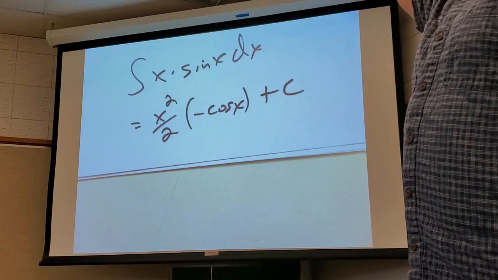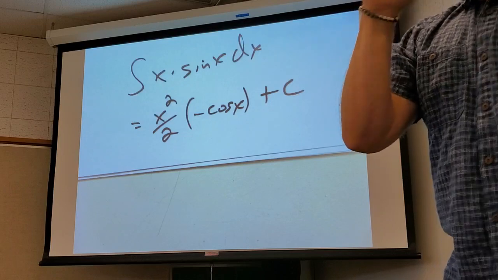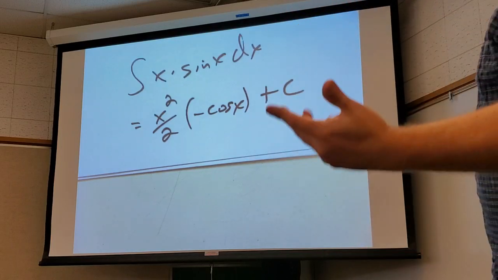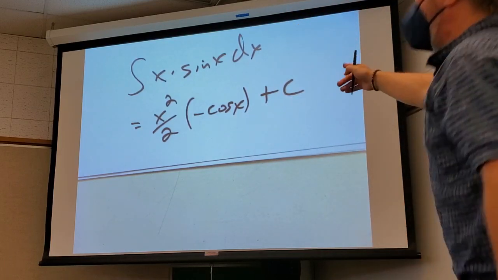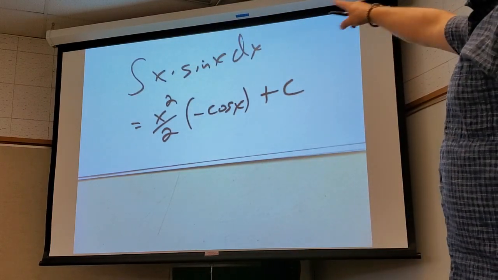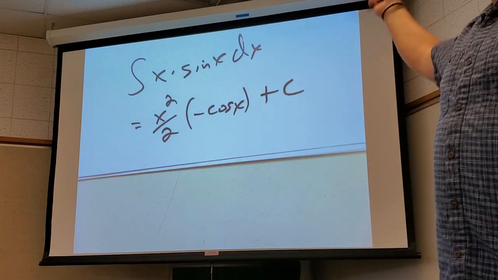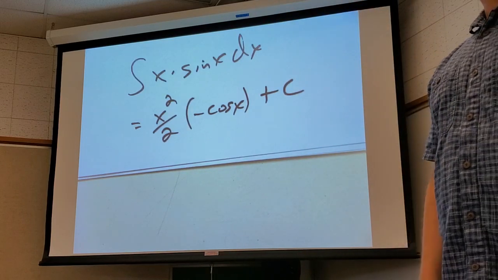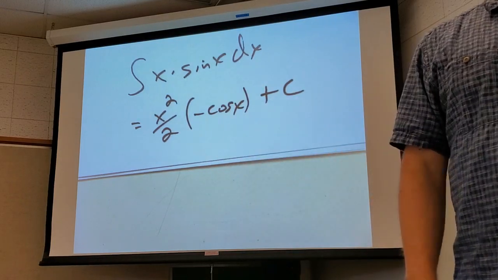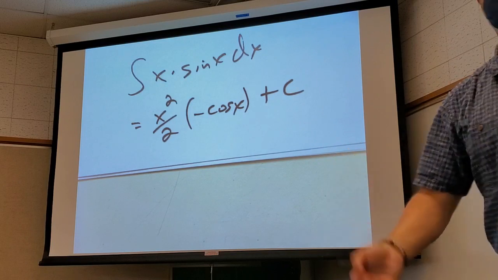Like I call this integration's answer to chain rule, the other side, right? I know I couldn't do the derivative like that, so I definitely can't do an integral that easy. In fact, you're not going to know how to do that problem this semester. You would learn how to do it next semester, if you did Calc 2. If you don't do Calc 2, you'll never know how to do that, and some of you are like, I can live with that.